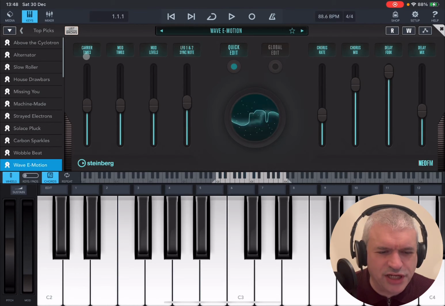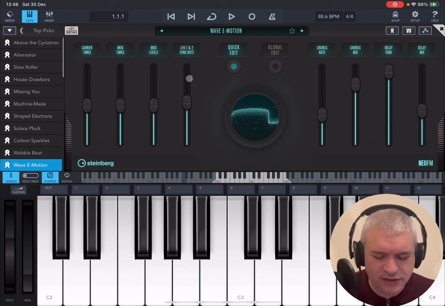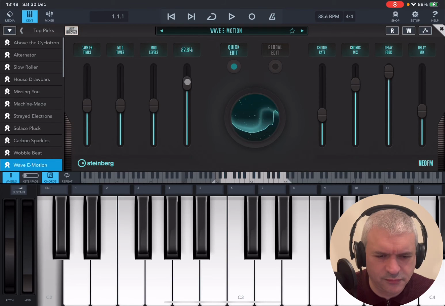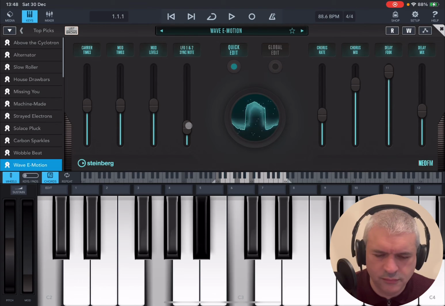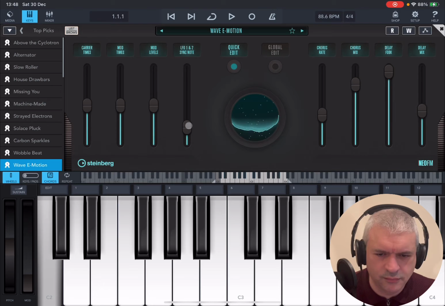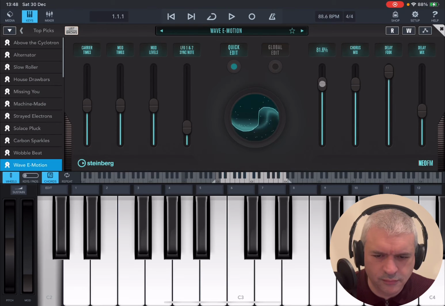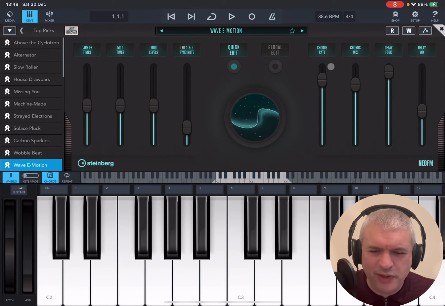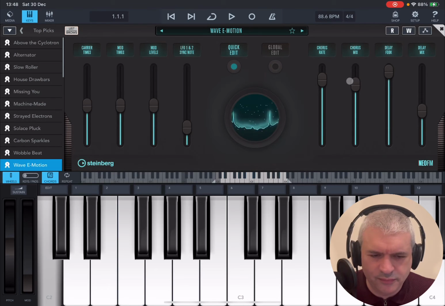Great sound. You can see here the option for the carrier times. You see LFO 1 and 2 sync notes. But also the ability here to adjust the chorus rate and mix.